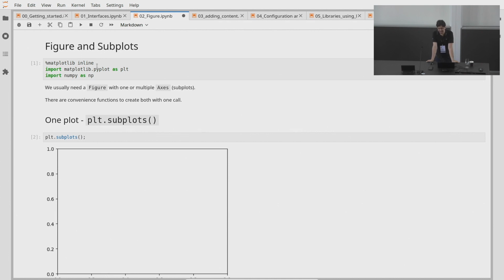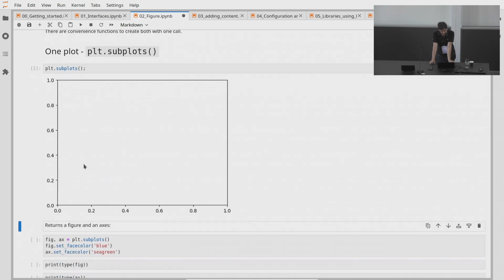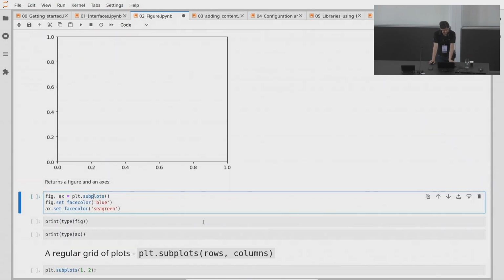And in between, you don't care about pyplot. Okay, so this is the simplest way to get a figure and an axes object. You could also make that all by hand and wire it up, but the subplots function is the convenient interface to get your figure and your axes.